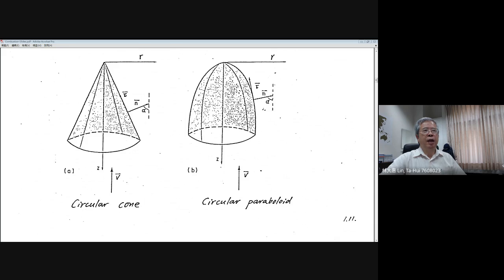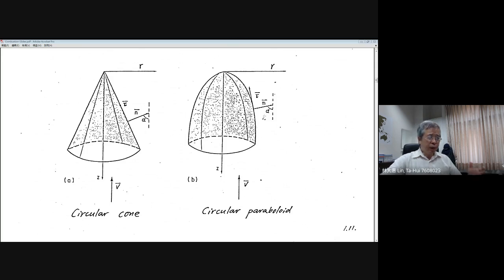Maybe I can give you several examples. Usually we have a perfect circular cone, right? And sometimes some curvature occurs at the base of your premixed flame, and when your flame moves to the outer region of the potential cone, it's easier to have this circular parabolic shape. But anyway, look at your flame surface, because we are looking at the change of flame surface, right? For the Bunsen flame, we are looking at the flame surface varying with your coordinates.